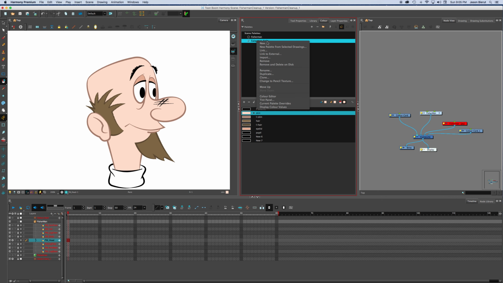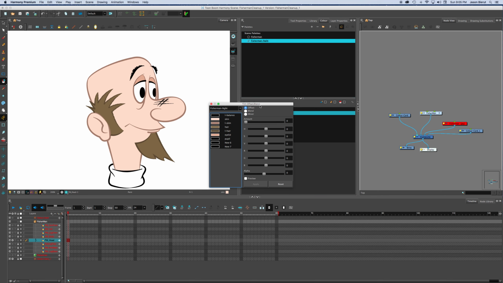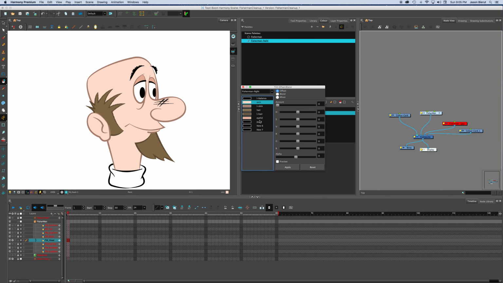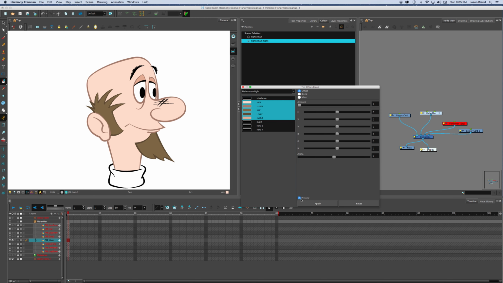We'll see, right click on the tint panel. And when we get on the tint panel, we can select all of these colors that we want to tint, and we can make it with a preview. Make sure that preview is checked. And we can adjust the hue. We're going to boost the amount all the way up to 100. And we can change the hue of this character. Let me just move this up to the top. And we can adjust the hue of the character to a different value.